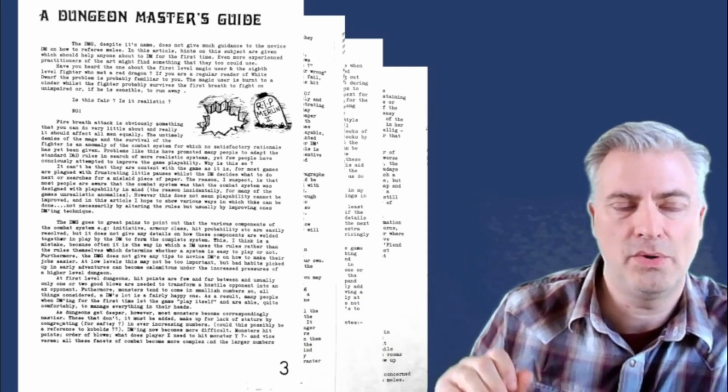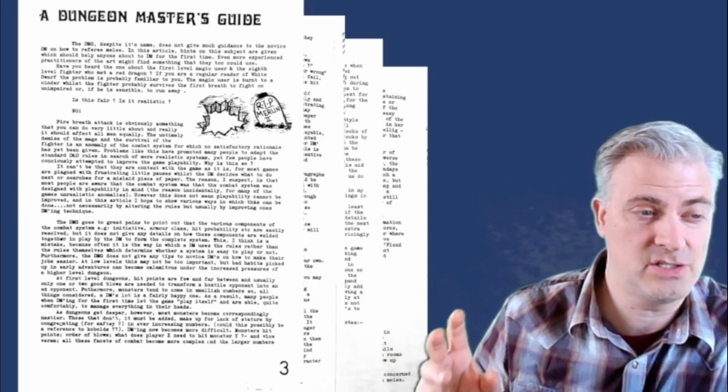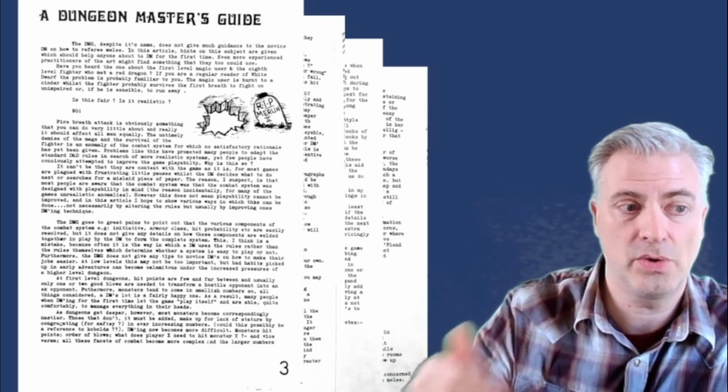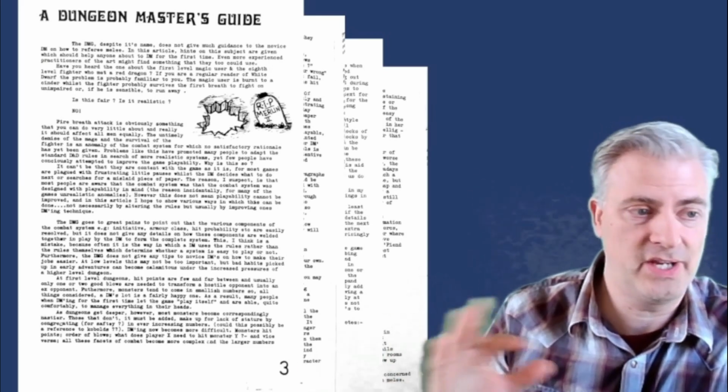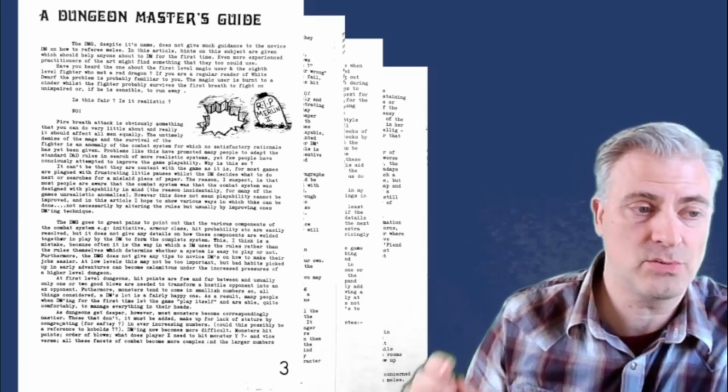overwhelmed with the combat mechanics that don't make a lot of sense, and they sort of criticize that the DMG doesn't do enough to explain to a young dungeon master how all the combat mechanics work in real life, as well as the fact you can get overwhelmed with all the books and all the different charts and things you're trying to find. So they give some very practical, very good suggestions here.